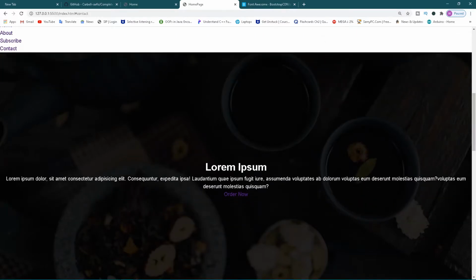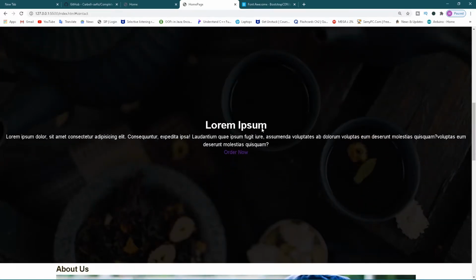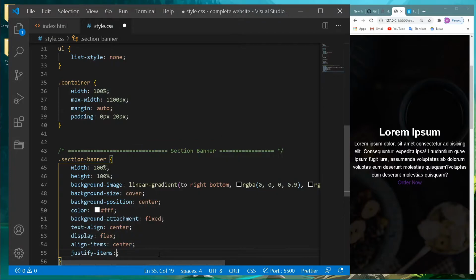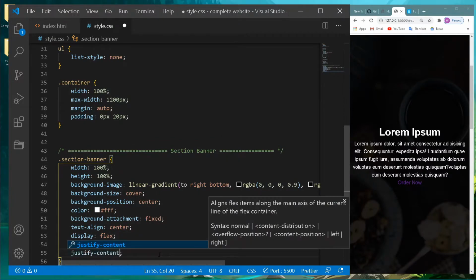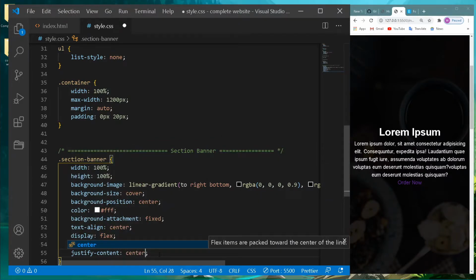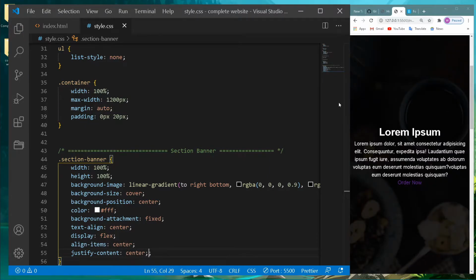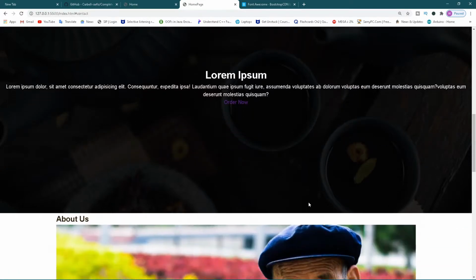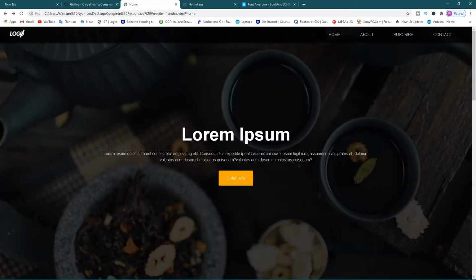Actually, that solves the problem, having it centered neatly here. But that's not all we want. We want to just say justify-content also center. That way on this axis too, that's the horizontal, it's going to align neatly in the center. But if you go to the bigger screen, it looks actually ugly here. You can see all the code stretching from this way all the way to this way, and that's not what we want. We want it to be like the very main one here, where it's actually in the middle, like this. So how can we get that one done?